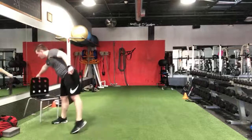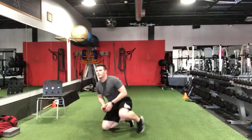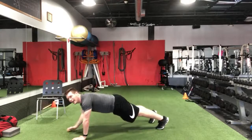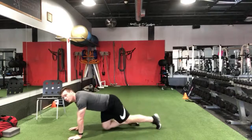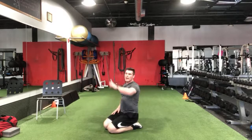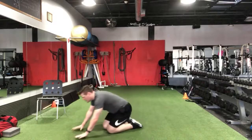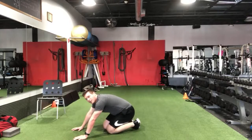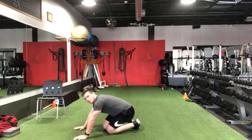You're going from a low plank up to a high plank, which just looks like a push-up position. So when I'm here, I could even start here. I come down to my elbows, back up to hands. That's 1, right? Down, all the way up, 1 rep. So you're trying your best to keep your head slightly in front of your hands, not way back behind your hands. See how my arm doesn't point straight up towards the ceiling now?